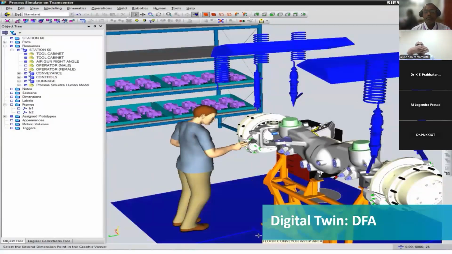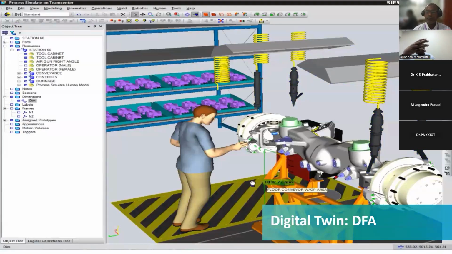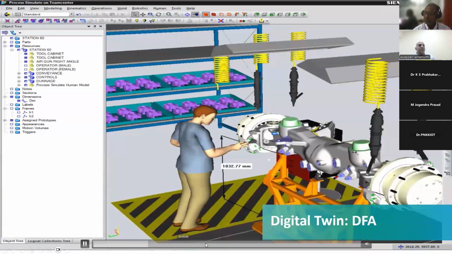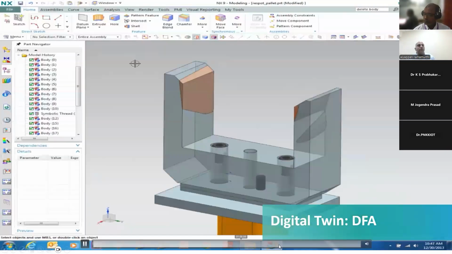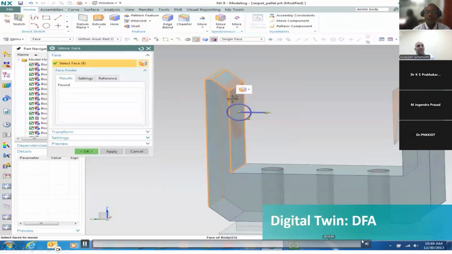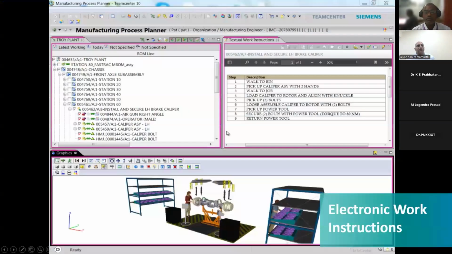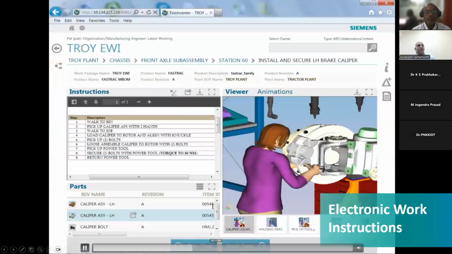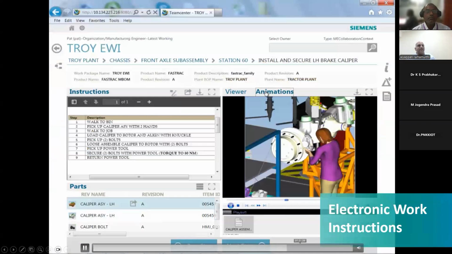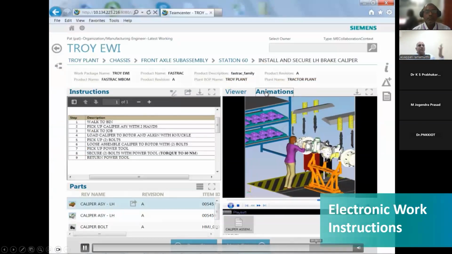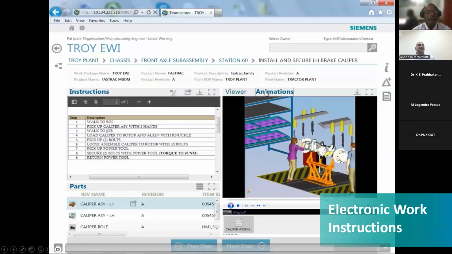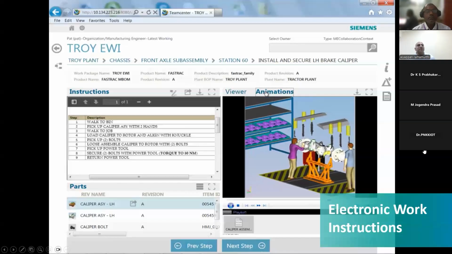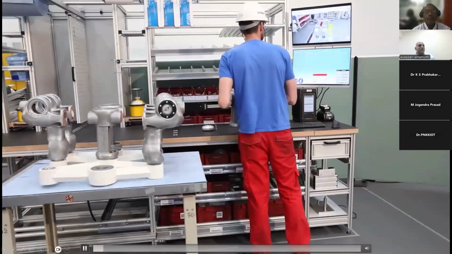Are there injuries which can happen on the shop floor because it is not ergonomically correct? How frequent can these operations be? If that requires a change in design, how well are you going to change your design? How do you create your electronic work instructions and provide this information across so that for the right part, the right instructions get displayed, maybe from an MES screen or an electronic work instruction screen.